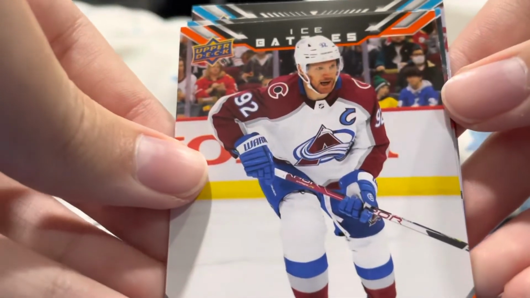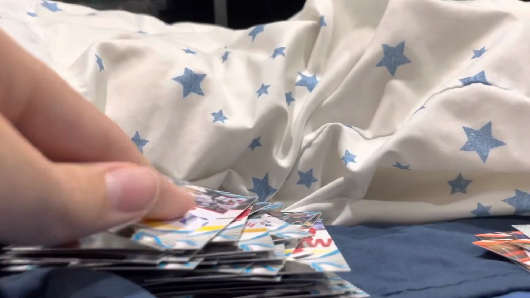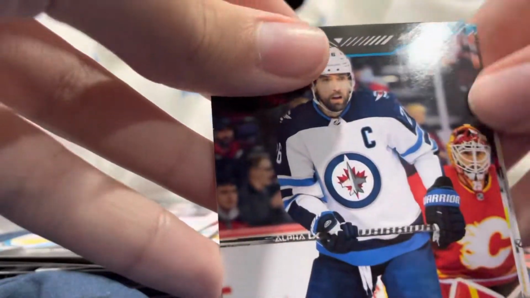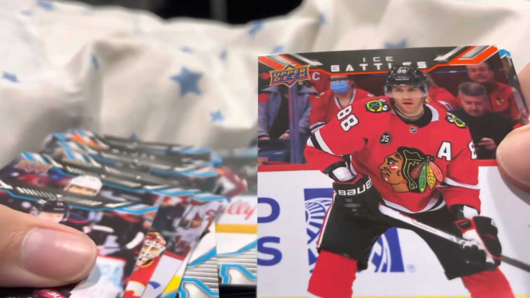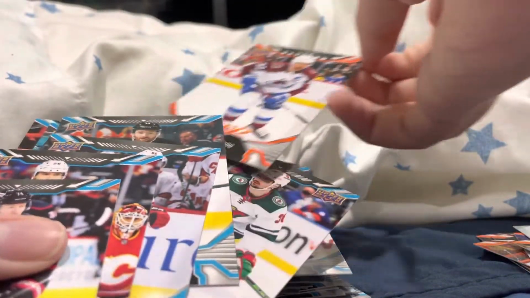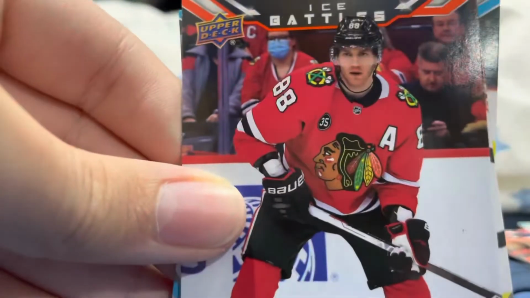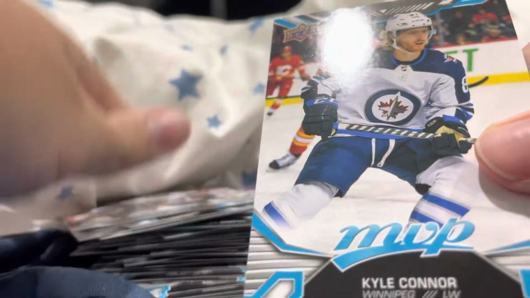Or wait, did they win? I don't know. Gabriel Landeskog. Sean Couturier. Martin Necas. Alright. Blake Wheeler. Jaccob Slavin. Oh wait, shit. I forgot I've had an Ice Battles in here. I just realized. Alright, there you are. You're out of there. I accidentally put him over there. I didn't mean to. But yeah. Alright, another Ice Battles. Patrick Kane. Quinn Hughes. Robin Lehner. Kyle Connor.